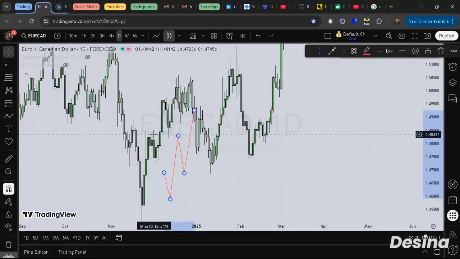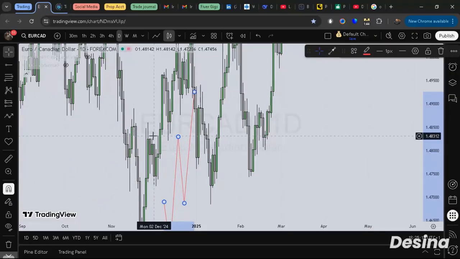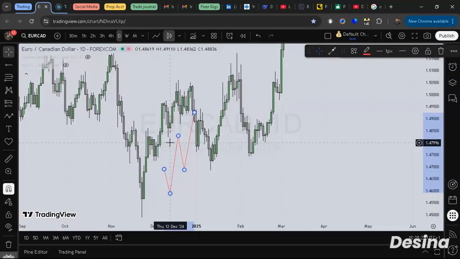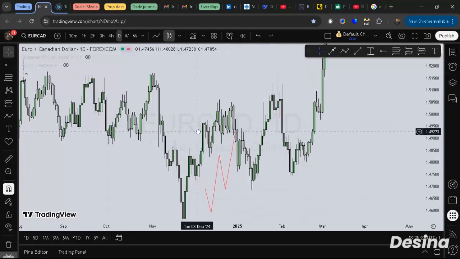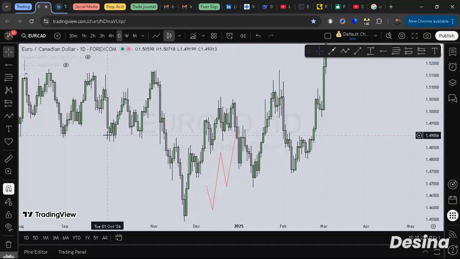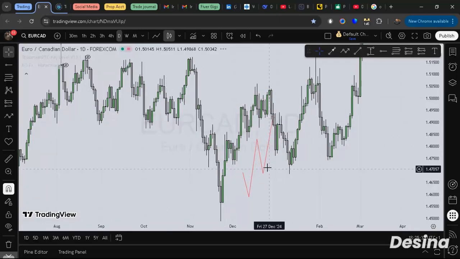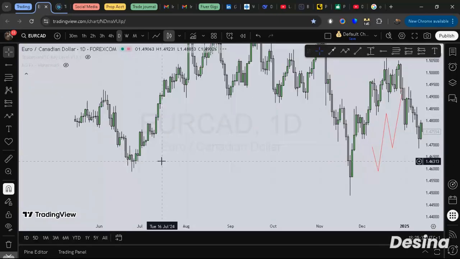In between here, we had an FVG. In between this place, we had an FVG. You can see there's this piecing in between here. So price returned into the FVG and continued in the intended direction. Let's find a bearish scenario. We've been looking at a bullish scenario now. Let me look for a bearish one.